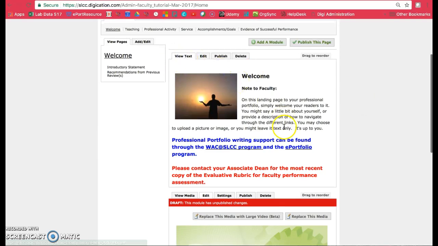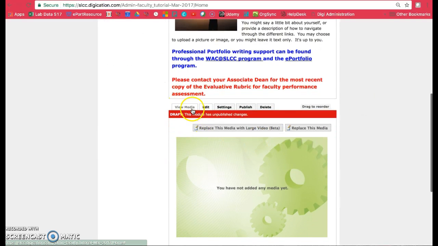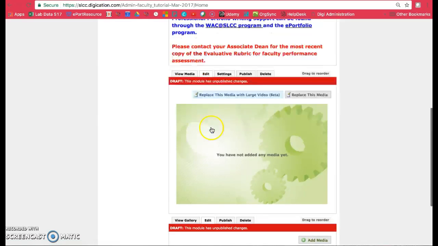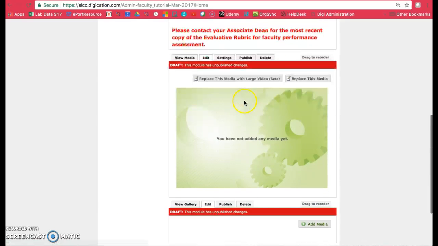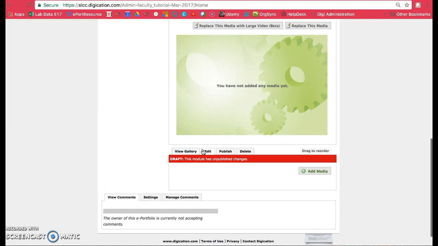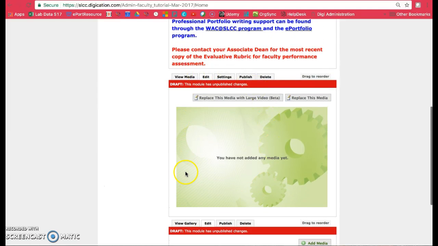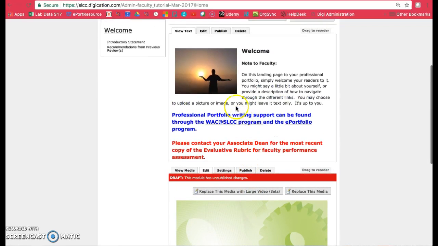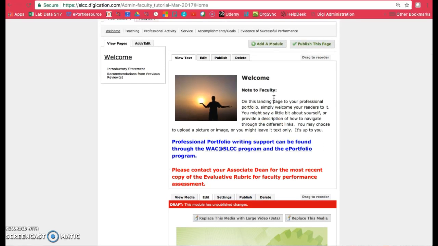So we have a rich text here, the image, also known as the media module, and then the gallery module. The gallery module we'll use for multiple images. The media module is just a single module where you can only put in media such as just an image or just a video, and you can't put text in it necessarily. And then the rich text allows you to put text and images, so you can use either one.